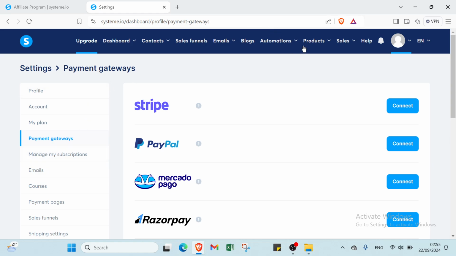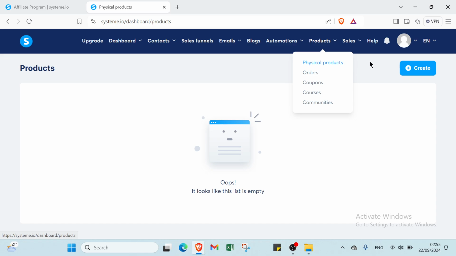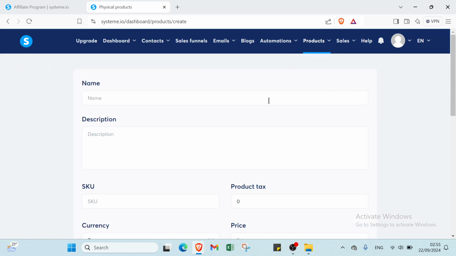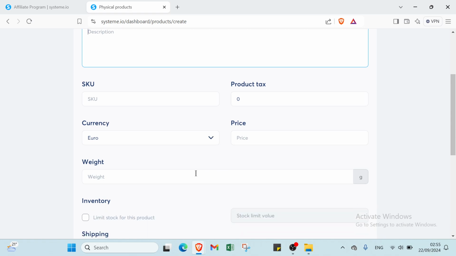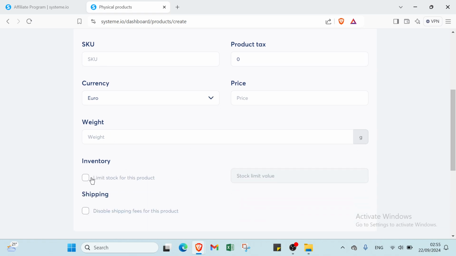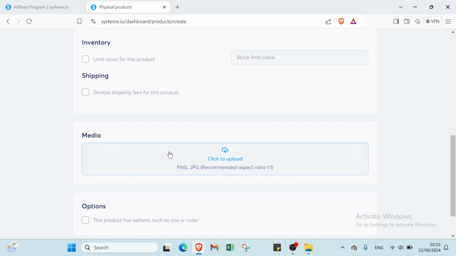So right now I will show you how you can create a product. First of all, you click on product, then you click on physical product, and then you click on create. Once you do that, you write your name and description here. You can just copy it from ChatGPT and paste it here. Then you have SKU here, product tags, currency, price, weight, inventory also, then shipping, and here we have media.